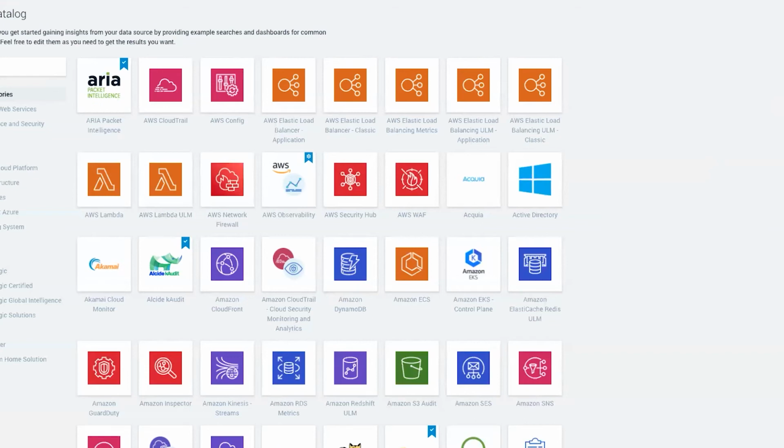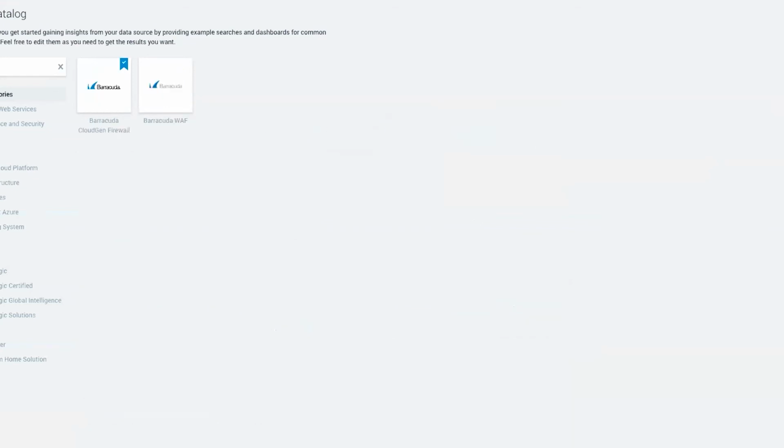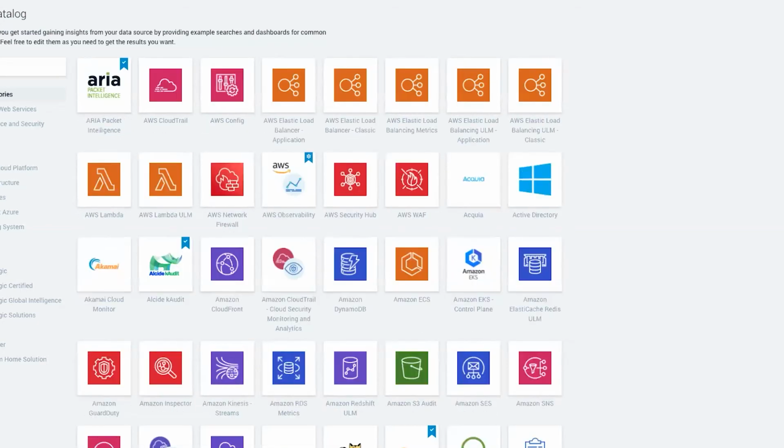Well, if I go to my catalog and start typing Barracuda, guess what? We have two different applications currently today: their next-gen firewall as well as their web application firewall. So the applications themselves are extremely easy to integrate in your environment. We know you don't have the time and the possible expertise from day one to dive into that, so we provide the crowdsourcing in general to get you that information.